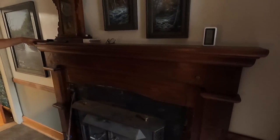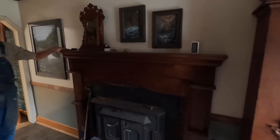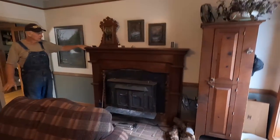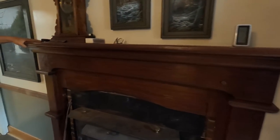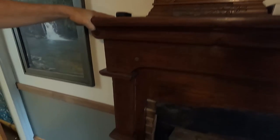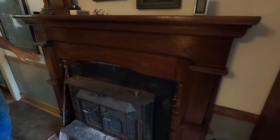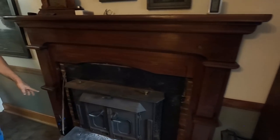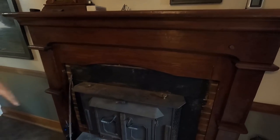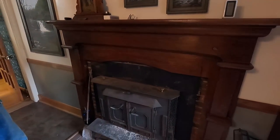This mantle came out of the original Sadler's house, which has been removed and sat down there. So this mantle is from around 1840 thereabouts. And when they moved the cabin, my mother wanted the mantle moved up here. So my dad and my Uncle Roger moved the mantle up here and put it on here. It was originally arched down, and this was a board that went down, but the fireplace was one of the shallow cooking fireplaces, like yours, and it was burned up at the bottom. So my dad squared it up and got rid of the burn marks.